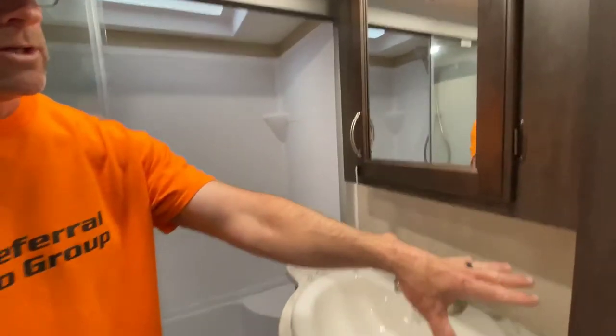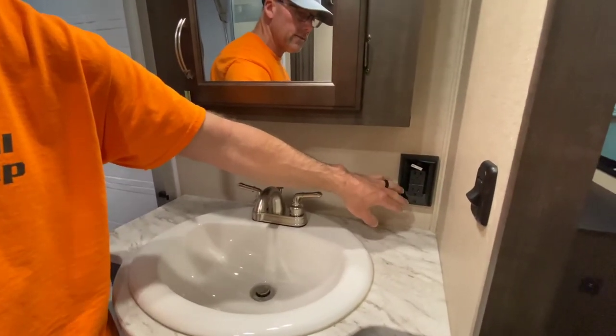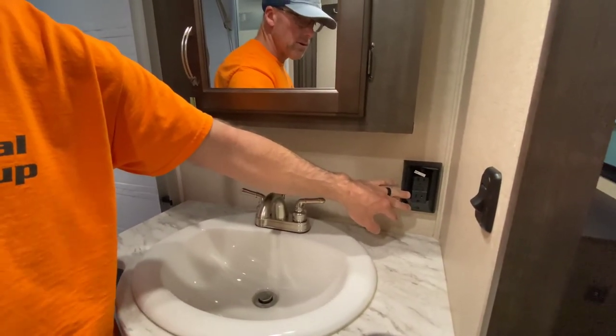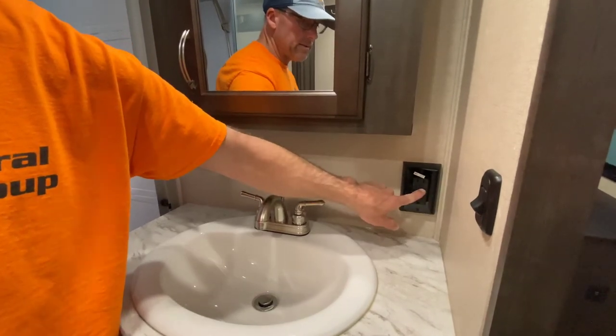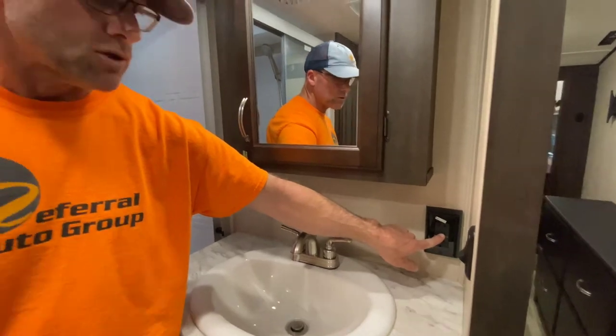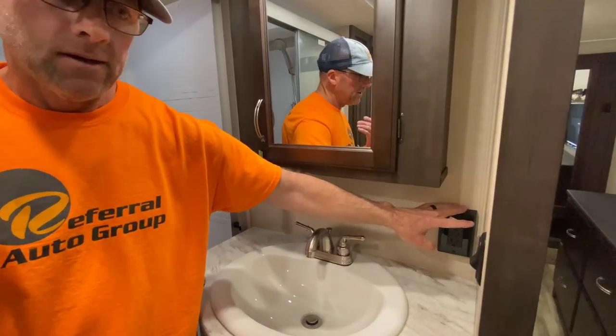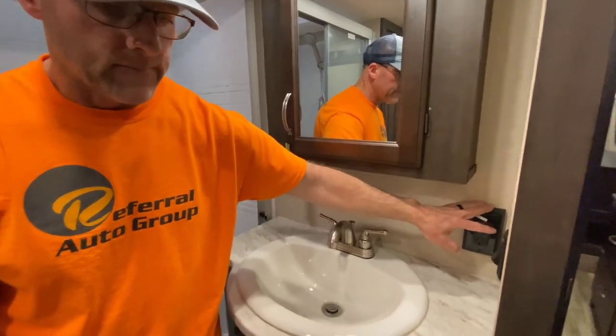Your medicine cabinet, GFI plug. If ever half the trailer goes down, always check your GFI circuit. Sometimes you may get a surge or a short, and you'll want to check these buttons. They will only reset if power is present. You cannot reset these if the trailer is unplugged and there's no power present to the other side of the plug. Again, we're always here for any advice.